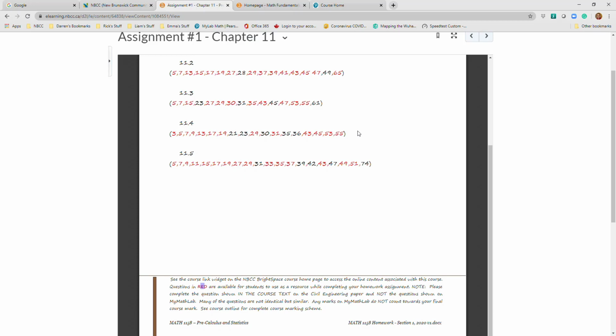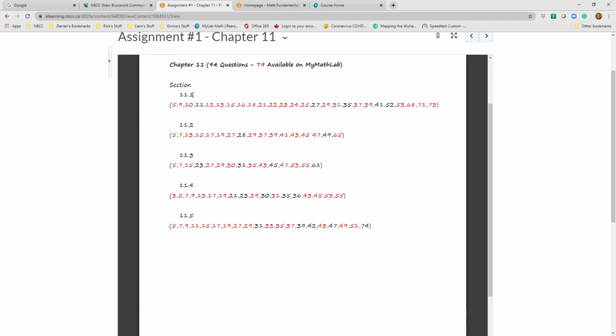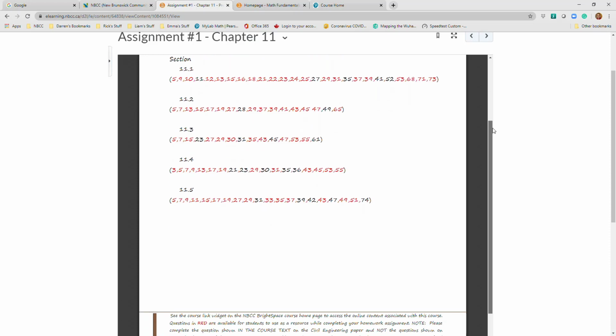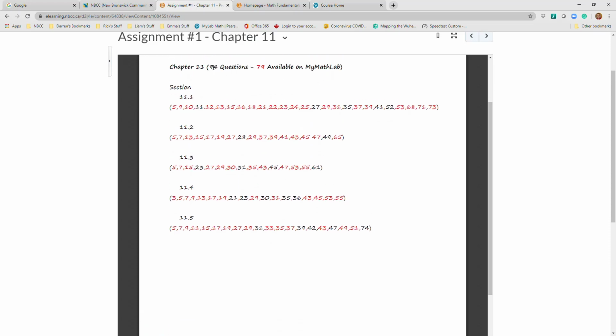So I intentionally picked a lot of questions in the paper book that actually had the exact same number, 11.25. 11.1.5, we did look at that one a second ago. I got that wrong, then I got it right. So that was the first one I showed you, 11.15. I got 94 questions from the book. 79 are available, the exact same things, on MyMatLab.